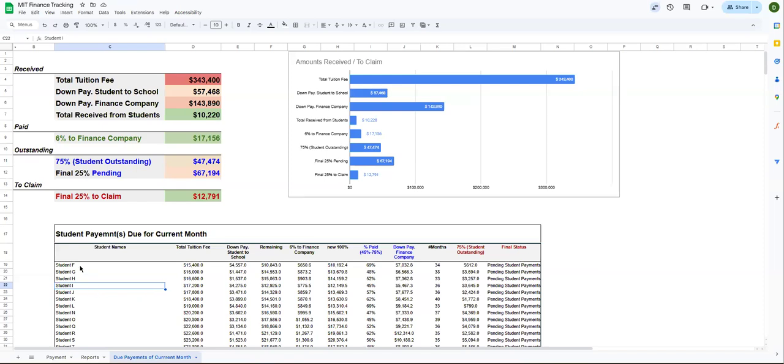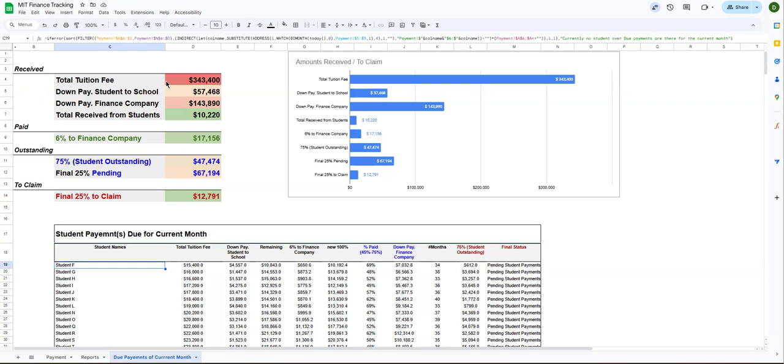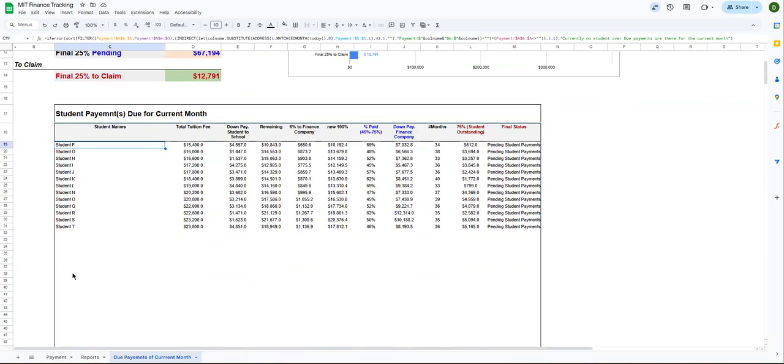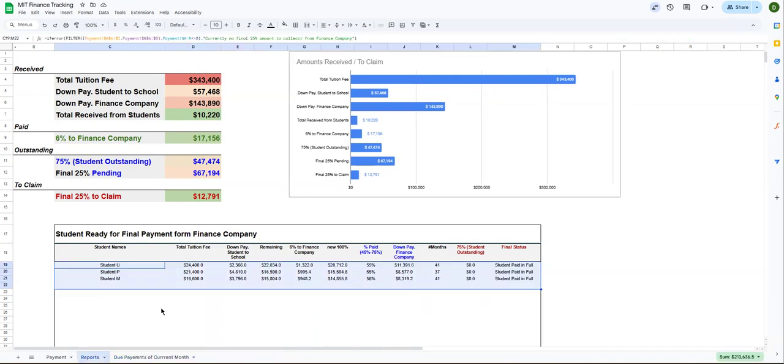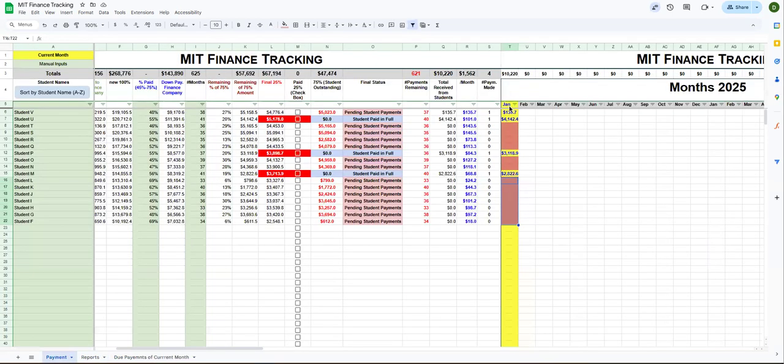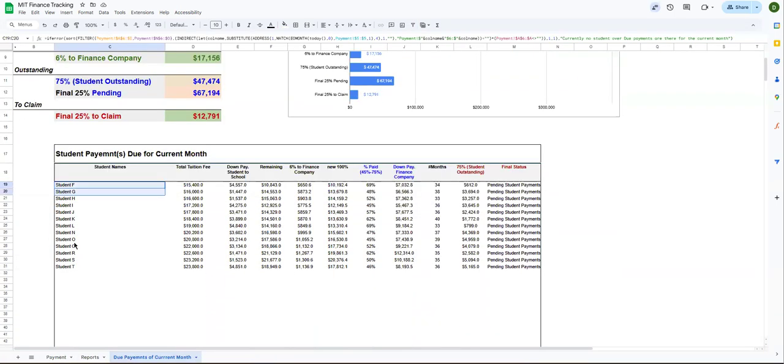All right, with a slight modification. Previously, I was having the value from the column which is hidden, but now I have made it integrated. So now the single formula is working. All right. So what I was showing is that you have entered some values in any month, which is the current month, obviously. So you have entered 1, 2, 3, 4 student values. However, there were 17 students. So it will highlight, okay, the rest of the students haven't paid their dues for the current month. And for the due payment, those will be presented in here.